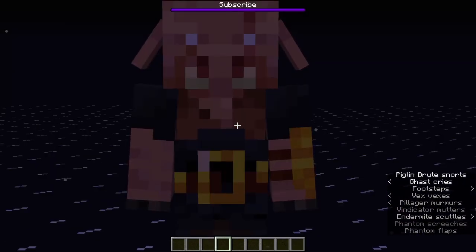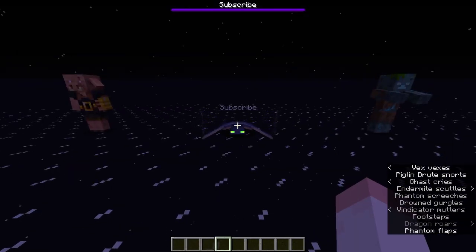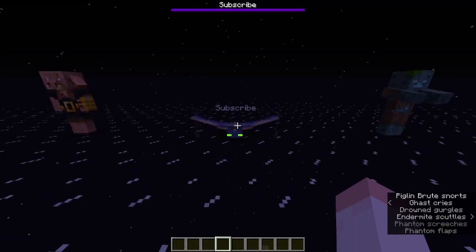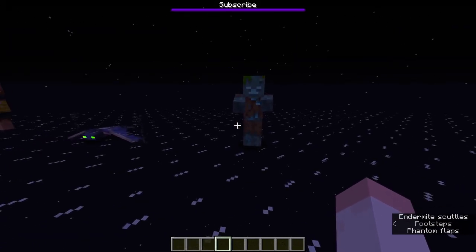You can also find those, by the way, in a Bastion Remnant. Probably most of you already came across this fellow, the Phantoms. So if you haven't slept for 3 nights, those guys are going to spawn, and they're going to try to kill you, and if you flip that around and try to kill them, you're going to be one step closer to getting this achievement. So there are multiple zombie variations in the game of Minecraft.